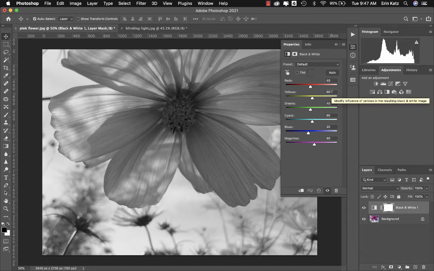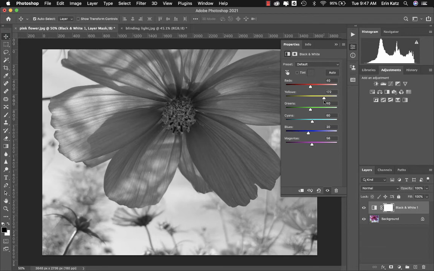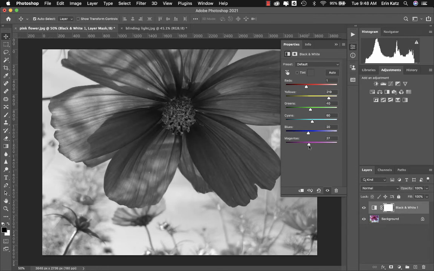And now I can make very particular decisions about how I deal with the picture. In this case, it's really helpful. So I might choose to brighten or darken the leaves. I do want to bring out more of the center of the flower because it's dark and I'm losing that texture. So by bringing up the yellows, I can get more out of the middle of the flower. Reds are going to affect it as well because the flower is partially made out of red. So you can see that might darken or draw more emphasis into the middle. Whereas the magentas are going to make an overall effect on the petals.